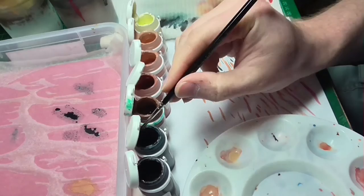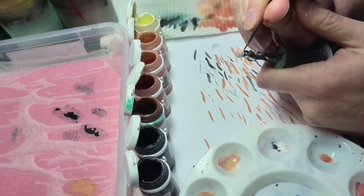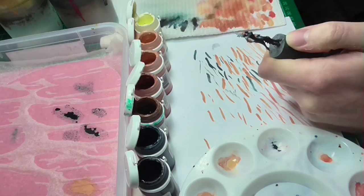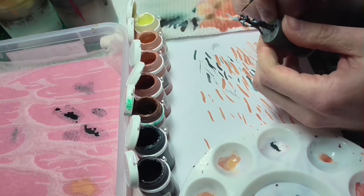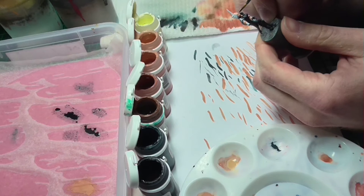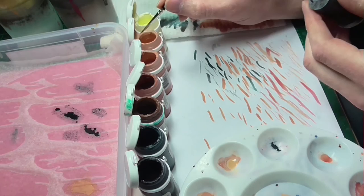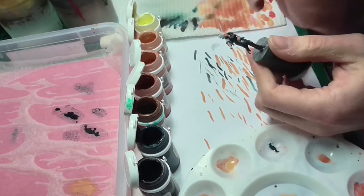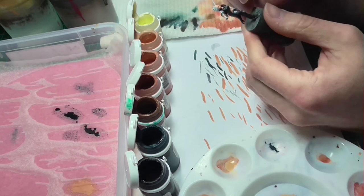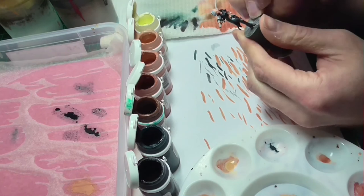Now I'm going to attempt something I was going to try in a previous video but chickened out of at the last minute — tattoos. Since this is the Victoria of Ashes, I'm going for a couple of morbid tattoos. The first is a teardrop on her eye — a prison tattoo symbolizing that you've killed someone, and no doubt she probably has. The other is a series of dots around her neck, as if to mark a line for the headsman. Morbid, but this is Malifaux — morbid is kind of part and parcel. The process is simple: just take your color and freehand your design on. You can fix the shape up with flesh tone and as long as you make it in tune with the rest of your shading and highlighting, it probably won't be too noticeable.